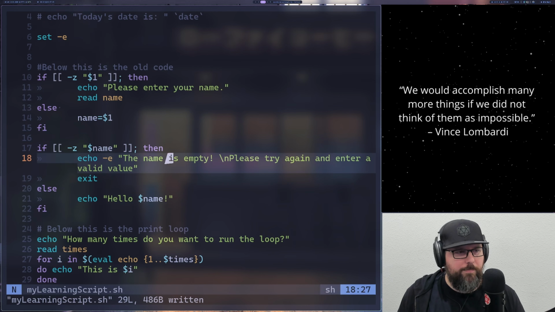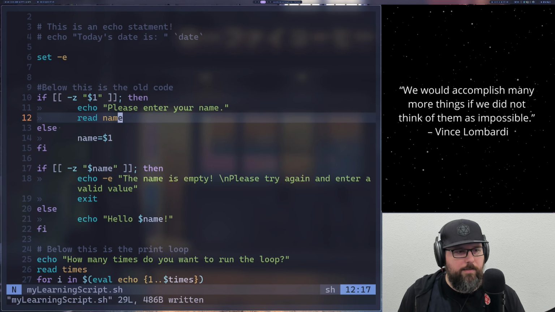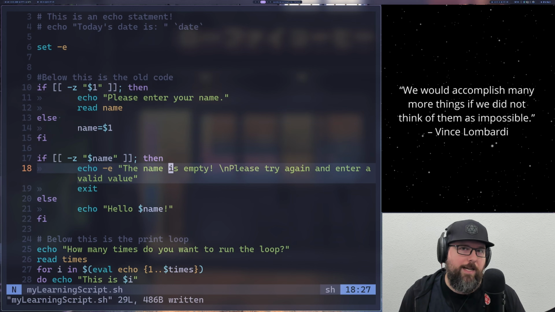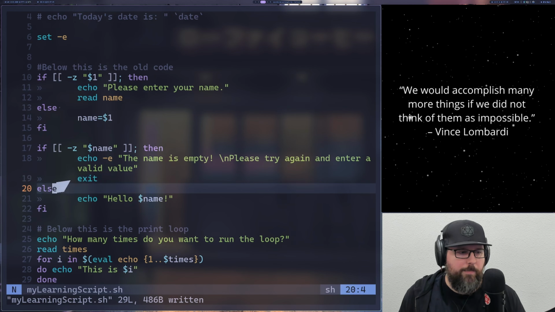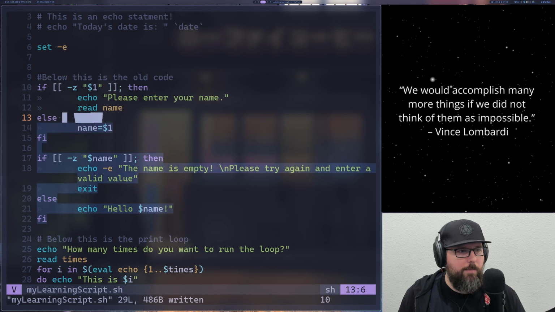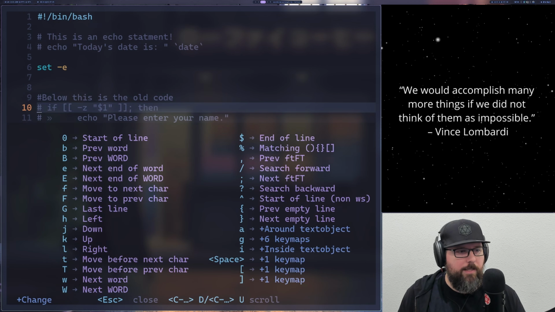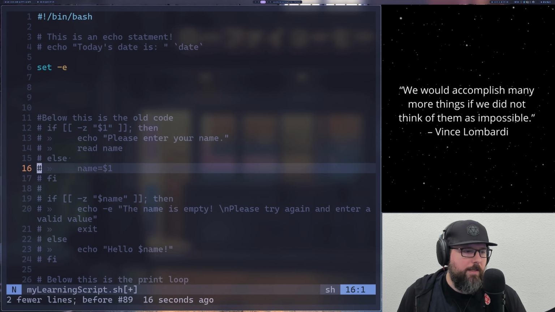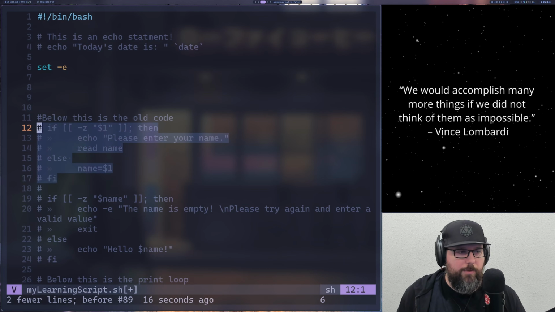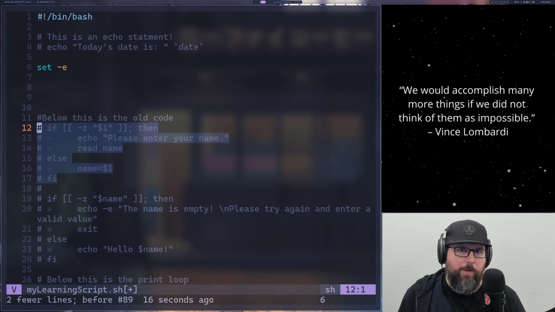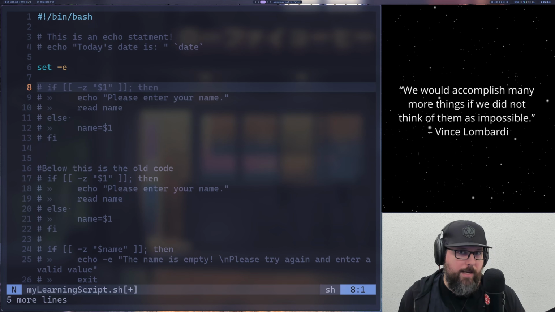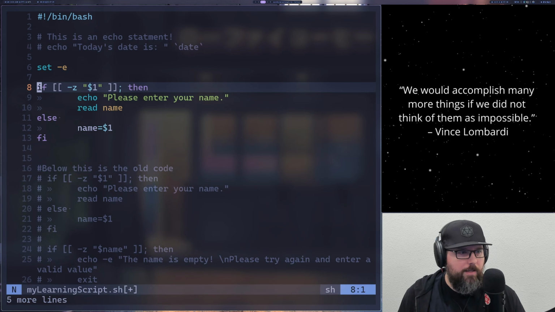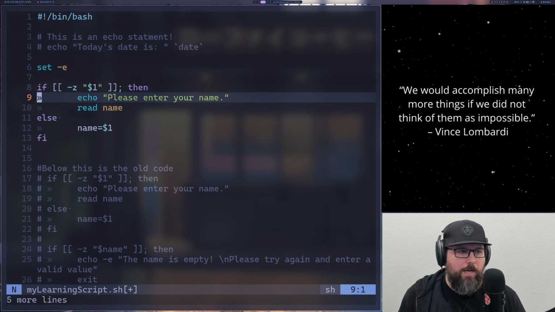So now what we're going to do is take these apart and reassemble them. And we're also going to introduce a different kind of loop. We're going to do a while loop. So let me comment these out to start. Now if I was using Git, I would just git commit where we're at and not have this duplicate code here. However, I do not currently have this in Git, so I am just going to have copies of the code.